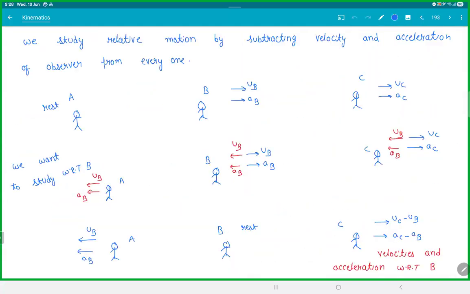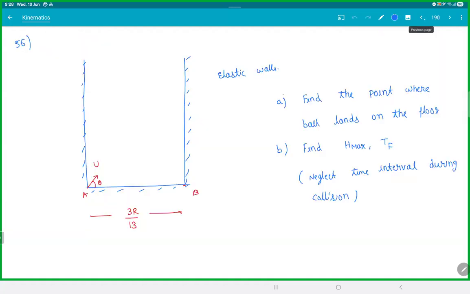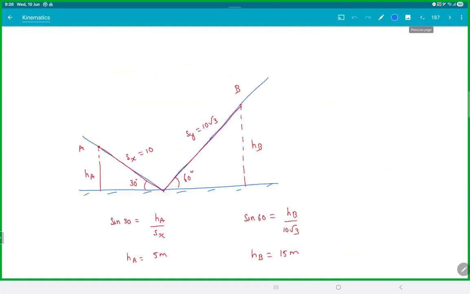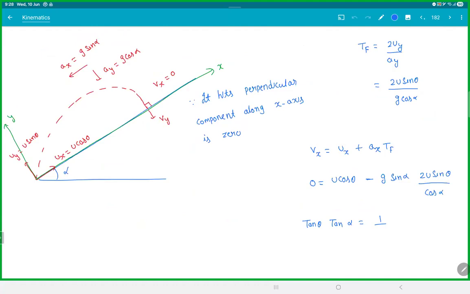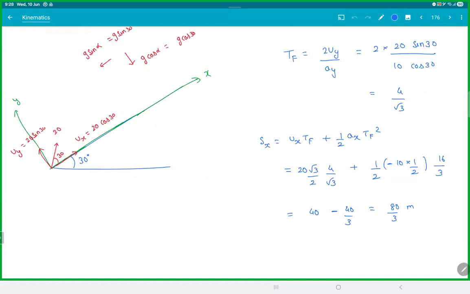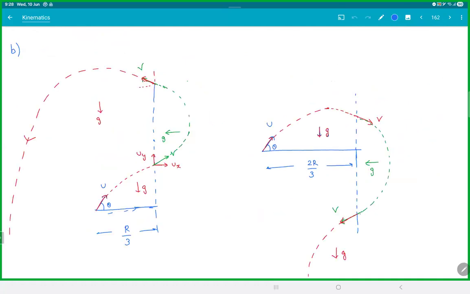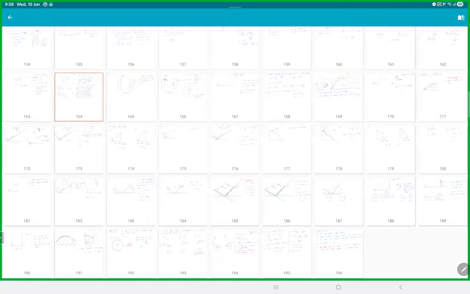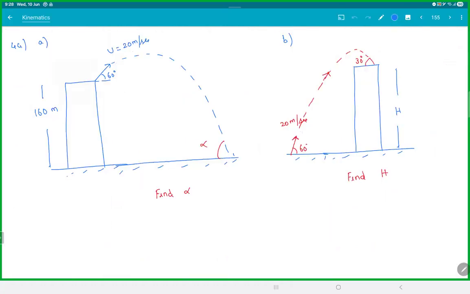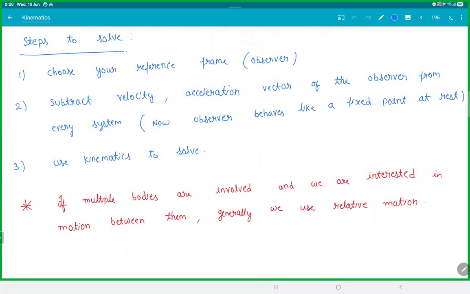Just to give an idea, till now we did almost 56 questions. How many particles are there? One particle is bouncing between the walls. One particle. One particle. All these are only one particle. Observe. Yeah, first time you got two particles, but that also we were able to manage. We never dealt with two particles at the same time in most of the cases. So that's the idea there. All clear with the steps?